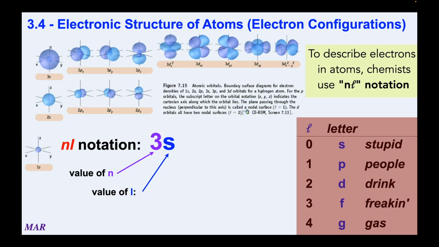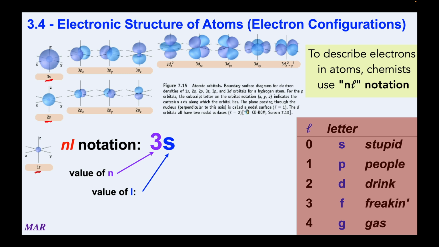The orbitals are written out in this little picture right here. You can see, first of all, that on the far left side, we see s orbitals, which are basically spheres. The bottom one is 1s, and that's smaller than 2s. And 2s is smaller than 3s. So the n value, which is n equals 1, n equals 2, n equals 3, as the n gets bigger, the orbital gets bigger. So 2s is bigger than 1s, 3s is bigger than 2s, etc.